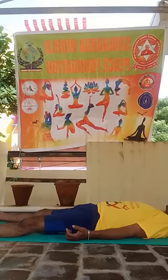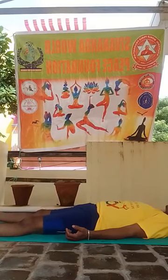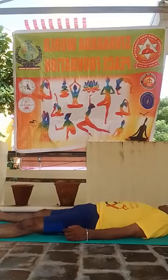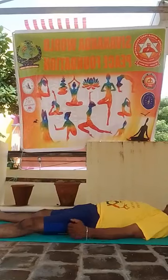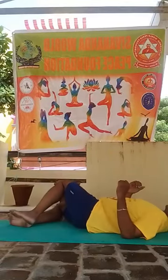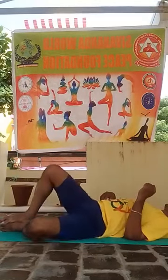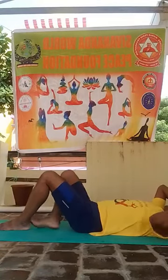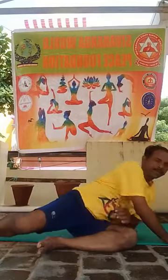Yes, the releasing method. Move your legs, move your hands, and move the head. Yes, move the whole body right, left. Raise your right arm, turn your body to your right side, and get up, sit up. Cross your legs, touch the thumbs with your index fingers. Close the eyes.